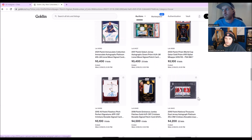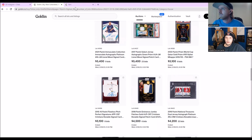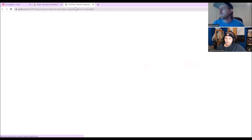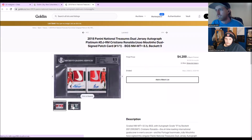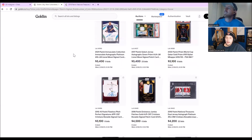But really cool, obviously. Is it match one? Do you know? I don't believe so. I can double check. Okay, because that'd be really interesting if it was. Yeah, it's Panini National Treasures, so I don't think they did. No, it's player one. Okay. I guess if it was match one that would have been crazy, just because I don't know what the soccer equivalent is of a logo man yet. I don't know if it is the Nike swoosh, if that's what people would say. I don't know. But great looking card. No, I could see it sold as that, but yeah, that's really cool.